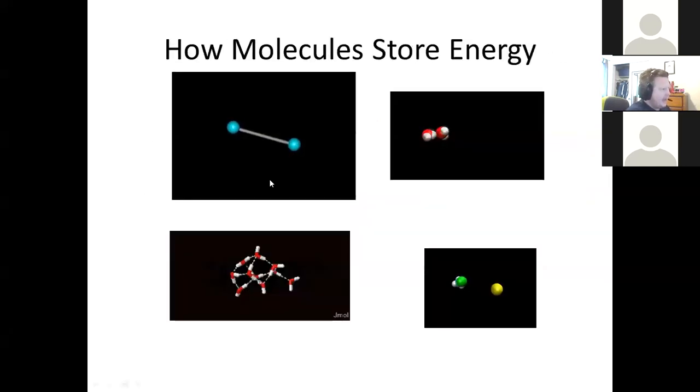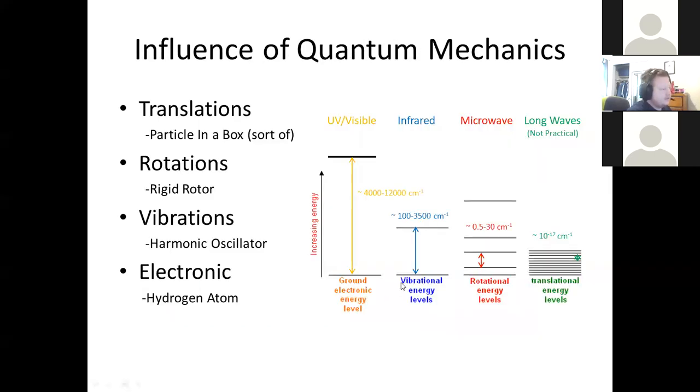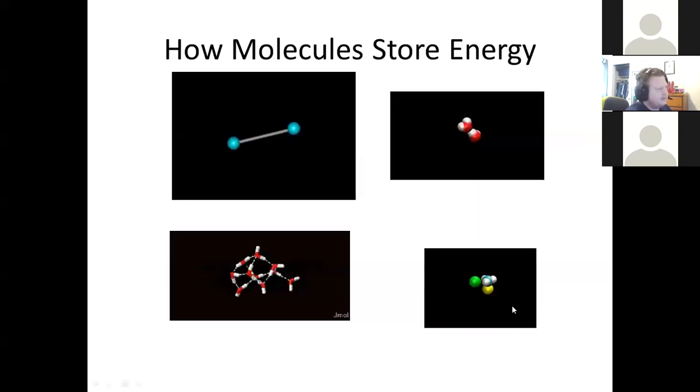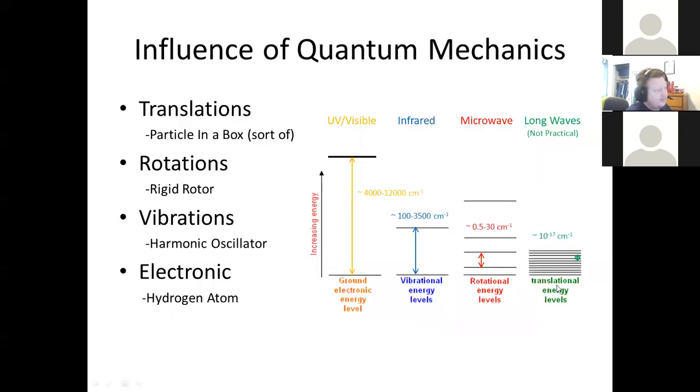So if I go back and I'm thinking about this vibration that's going on here, it's only allowed to vibrate at certain frequencies and not in between others. So there's only certain energy levels allowed. That's a really weird thing when you think about it, especially when you're thinking about translation. If you think about some guy running, he's only allowed to go 1 mile per hour or 2 miles per hour, but he can't do anything in between. That's a really weird concept. But that's how things work in a quantum world.